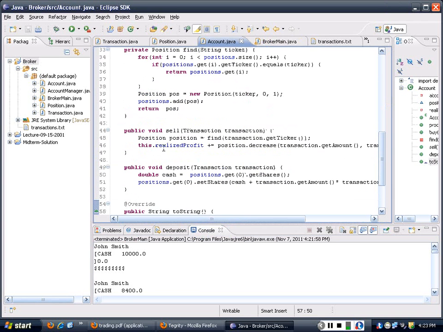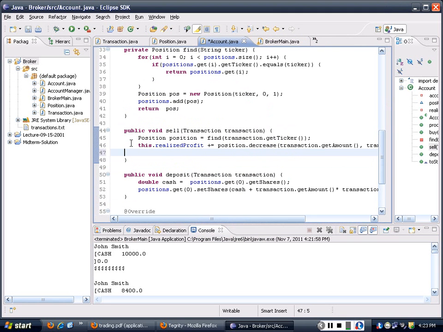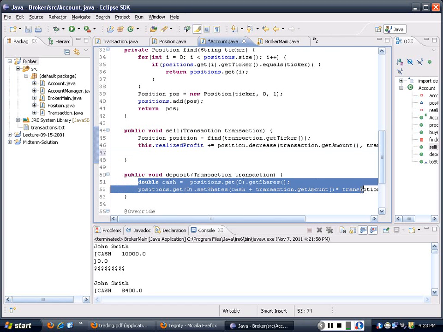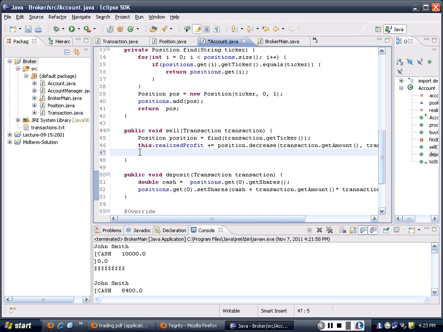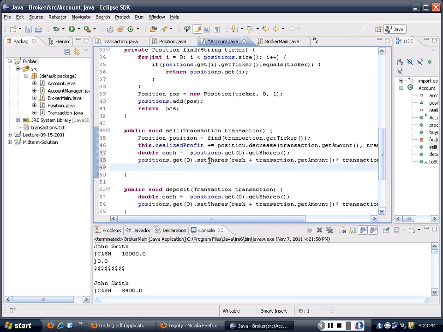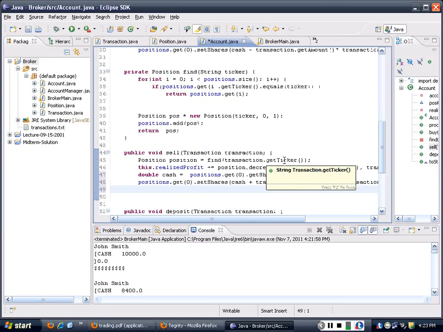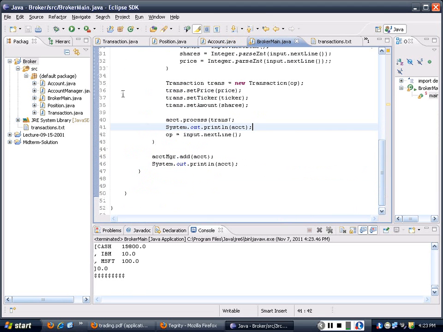Sale. Okay, do a quick one. Cash, position, get shares. Cash plus transaction, get amount. That's it. And go back, run again.